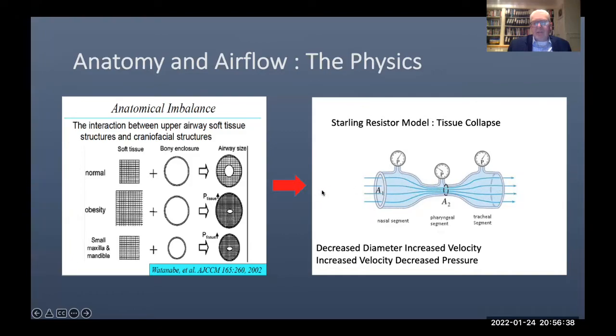So if the diameter of the airway is decreased, there's an increased velocity of air. Once the velocity increases, the pressure drops. It's like water coming out of a tap, and it's the same thing. So the propensity to collapse is greater when we have this constriction here. The wider the aperture in the pharyngeal space, in the velopharyngeal space especially, the greater the flow of air and the pressures are maintained.